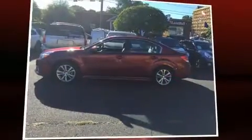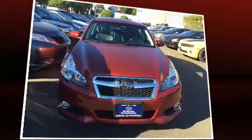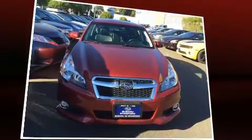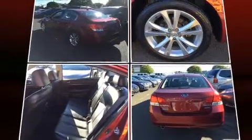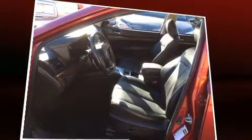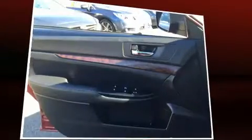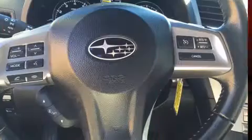You can expect a lot from the 2014 Subaru Legacy. This four-door, five-passenger sedan just recently passed the 30,000 mile mark. Smooth gear shifts are achieved thanks to the efficient four-cylinder engine, and for added security, dynamic stability control supplements the drivetrain. All-wheel drive provides for safe passage regardless of road or weather conditions.